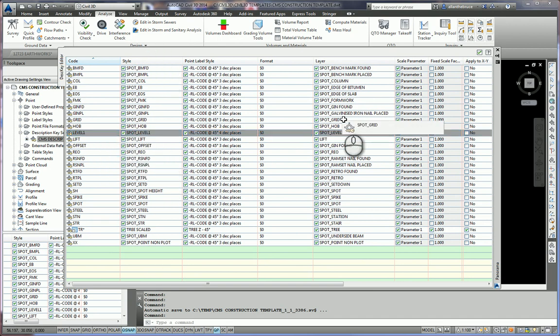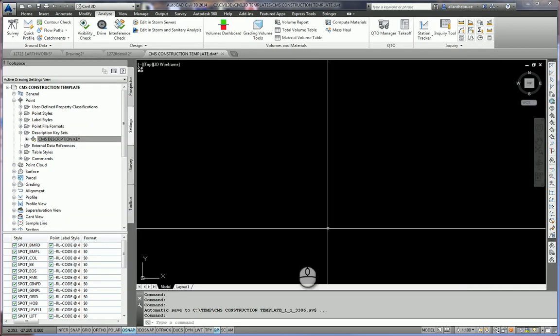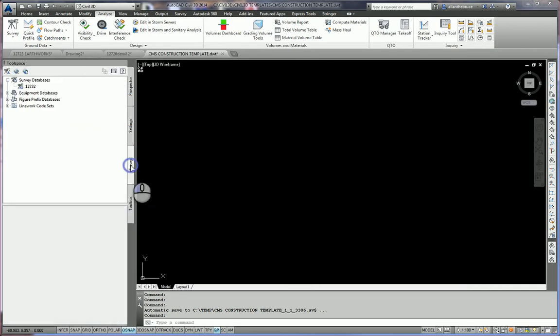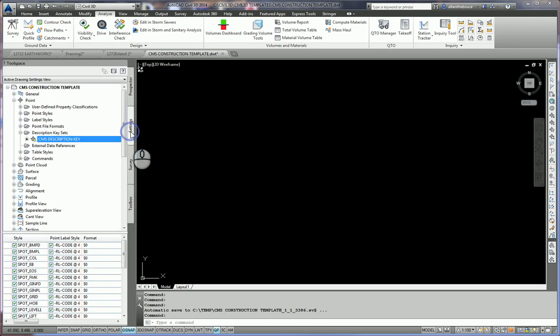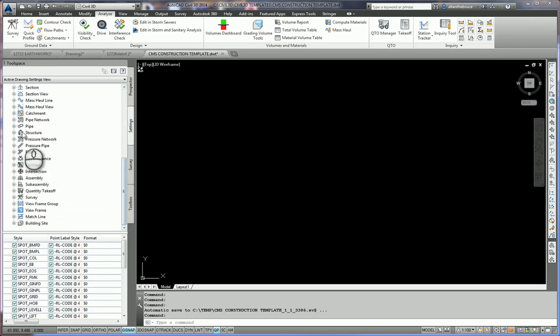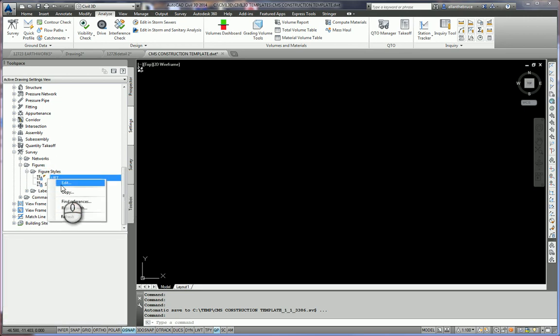If you need it to be strung, say level 1 needs to be strung, we then need to apply in your Survey tab, in the Settings tab, scroll down and you'll get to Survey, and you've got Figure Styles. In the figure styles for this we only have 2 figure styles that are actually currently stringable. In here, again, the quickest way is to copy it.